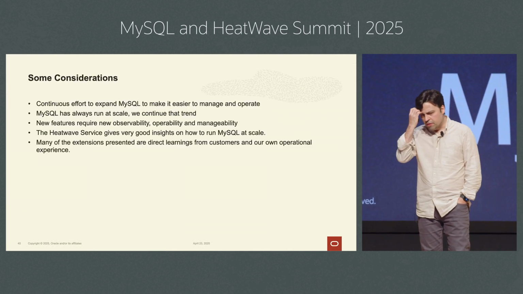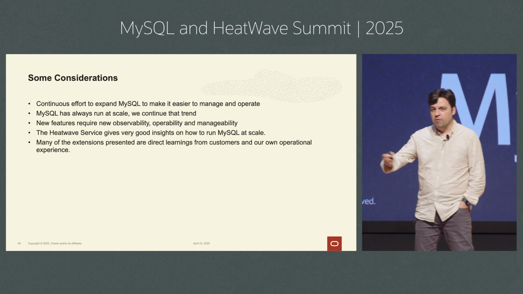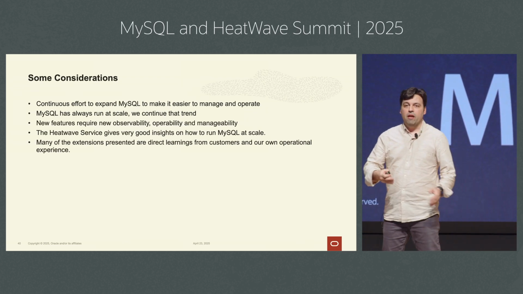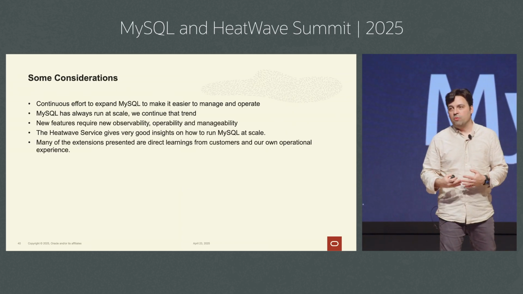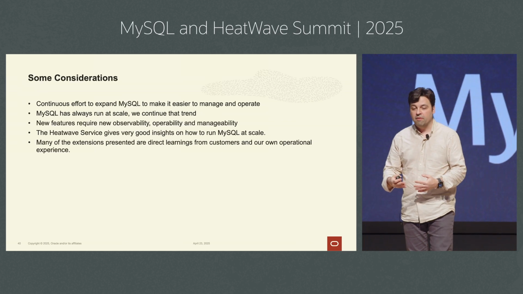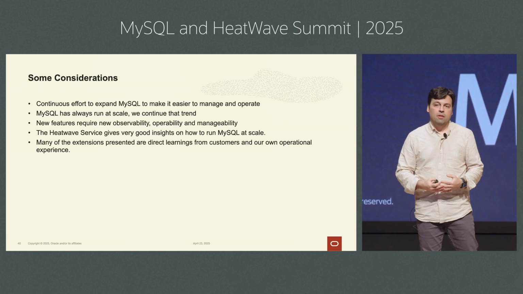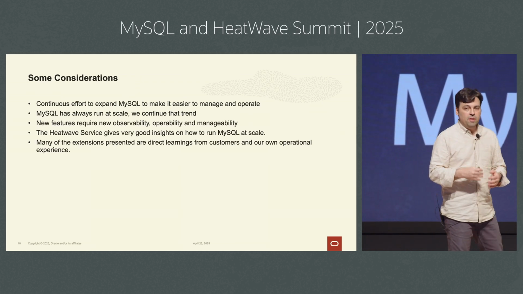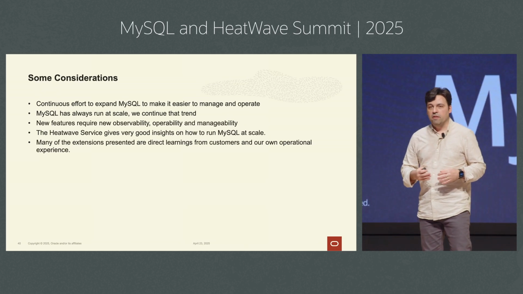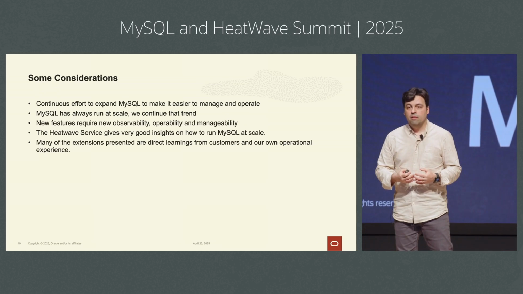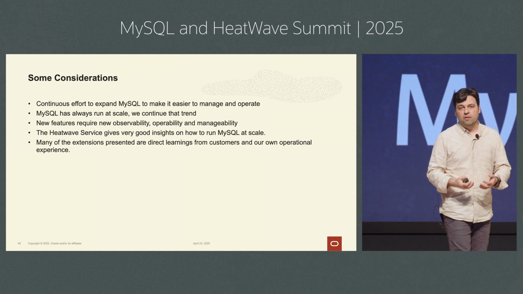So, some considerations. The road doesn't end here. It's a continuous thing. It's a journey, right? We want to make HA better. We want to make HA easier to use. We want HA to be more automatic, right? This is what we've been doing over the years. It didn't start 12 months ago or 24 months ago. It didn't start 10 years ago. It started before that, right? So continuously over the years we're trying to make MySQL easier to use.